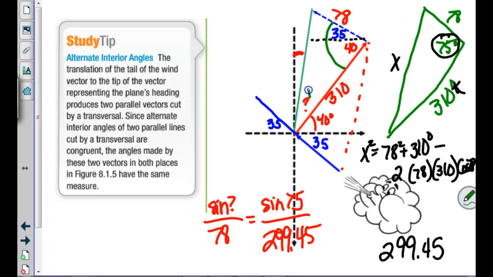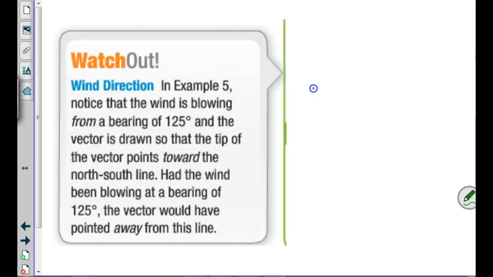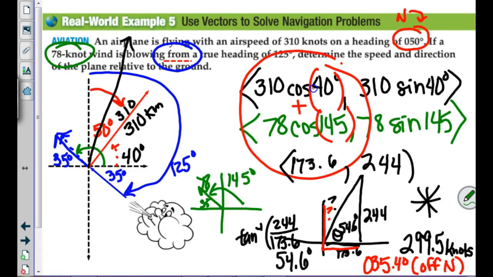And I got, this is 14.6 degrees. Okay, so how do I find that angle in there? Yeah, 90 minus 40 and 14.6. 90 minus 40 minus 14.6 is 35.4. Please tell me that's the number we got back here. 35.4 degrees. Okay, so there's two ways to do these.